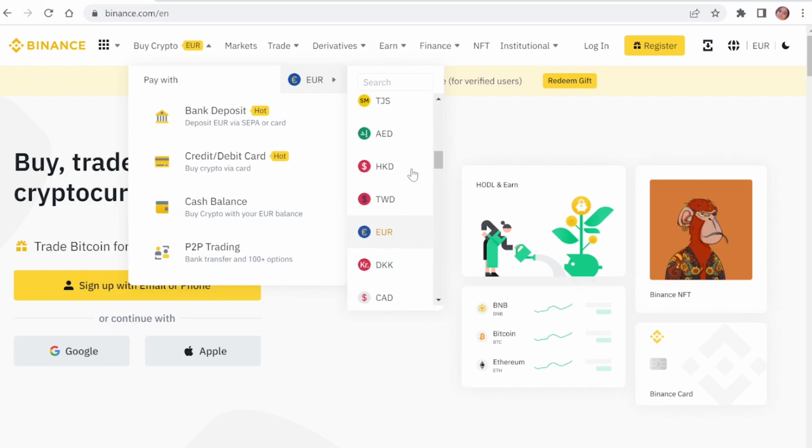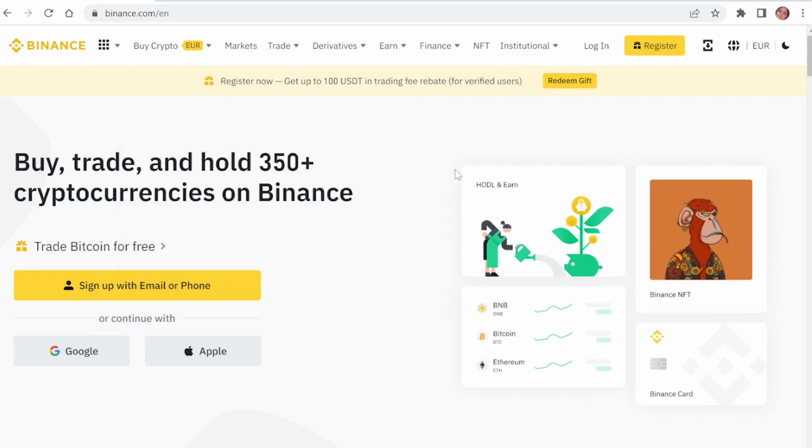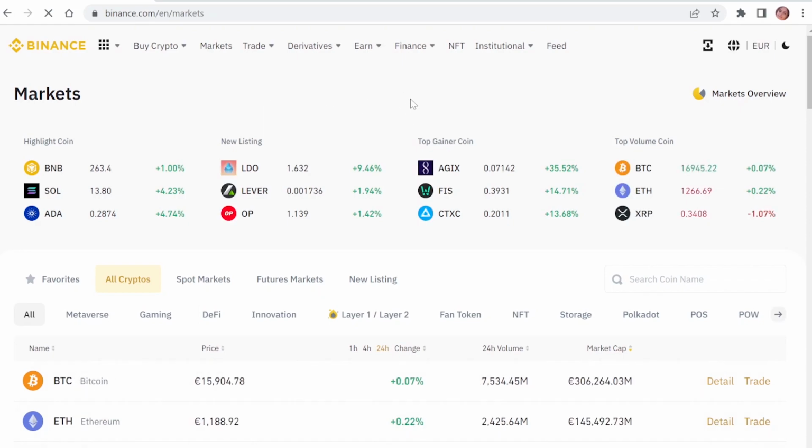Binance places a strong emphasis on security and has a number of measures in place to protect user accounts. These include two-factor authentication, SMS authentication, and the use of encrypted SSL connections. In addition, Binance has implemented a system called Secure Asset Fund for Users, SAFU, which sets aside 10% of all trading fees to protect user funds in the event of a hack or other security breach.